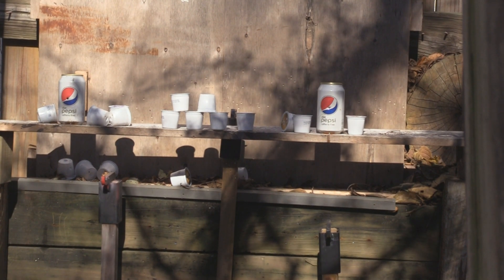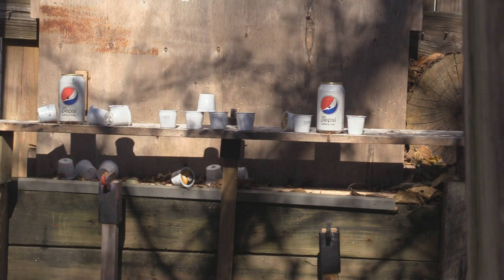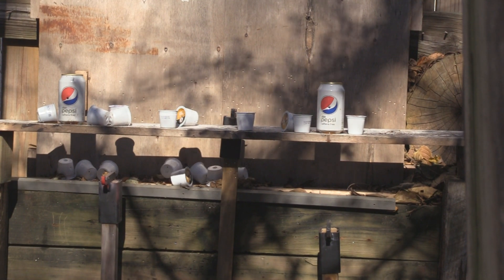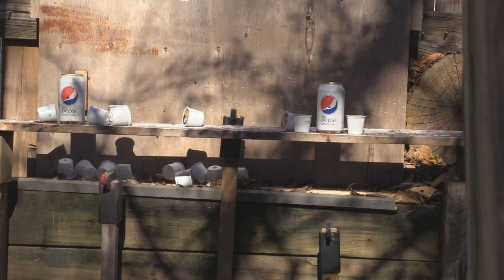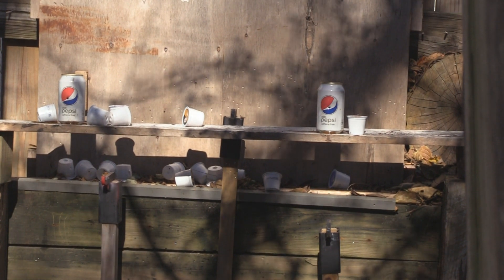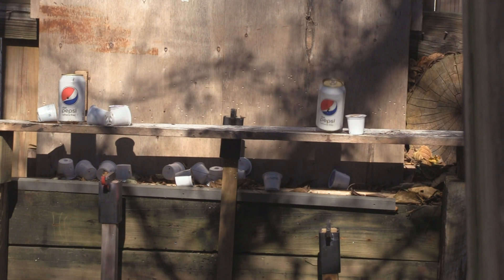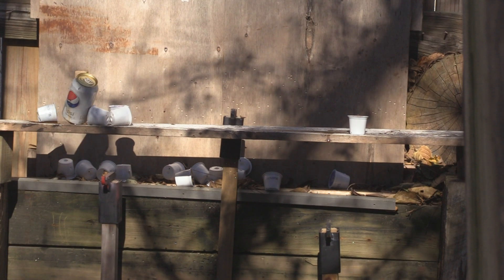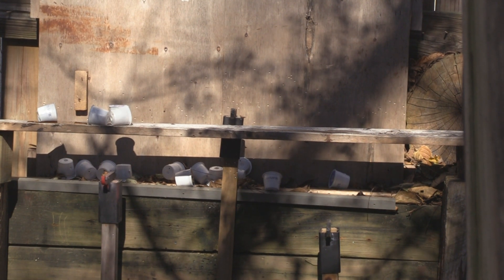What do you say we try to pick off some of those K-Cups that are still sitting there? I want to do it with a single shot. This thing is very accurate. Is there another one standing? Not really. We'll get one laying down - like that. Hit the fan again. There's one standing. There we go.